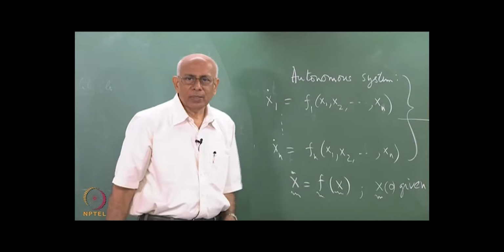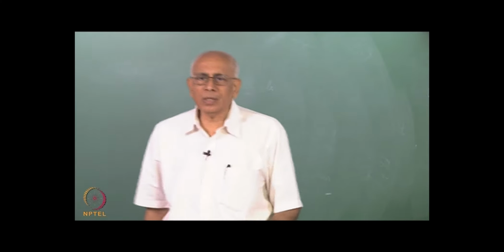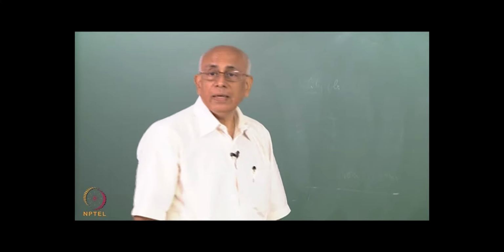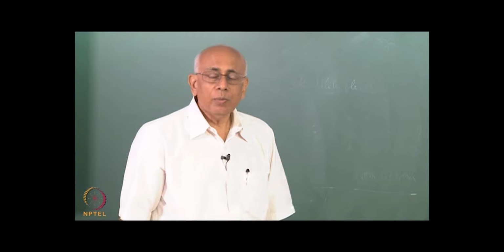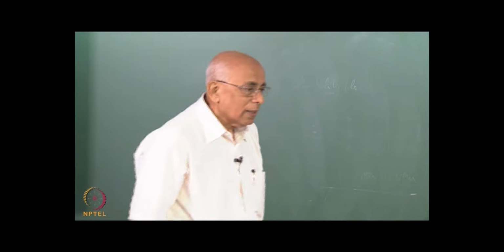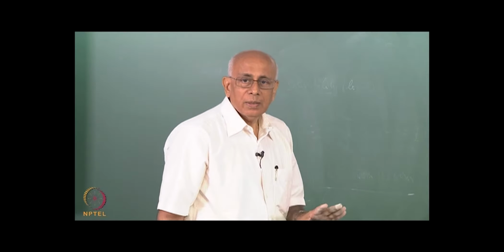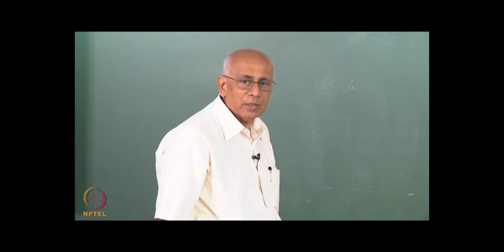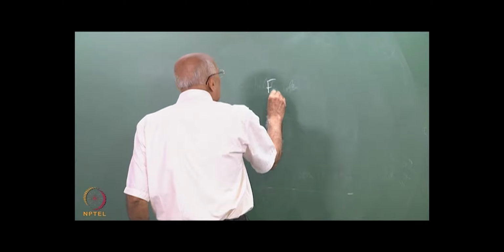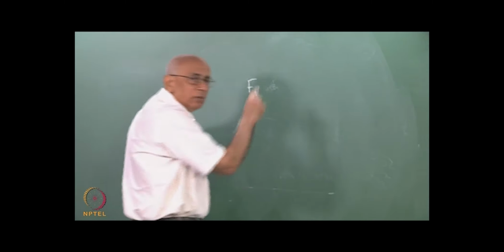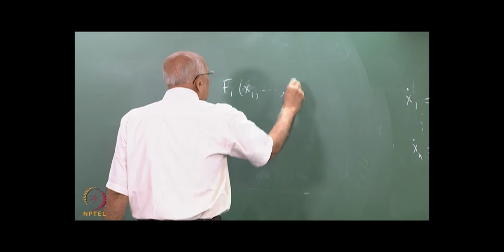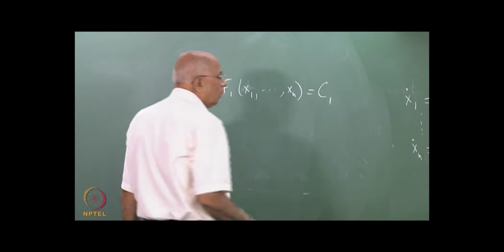You take any of these equations and you integrate it, there is an integration constant. So when you integrate n such equations, you are going to have n integration constants whose numerical values will be determined by the initial conditions. So it is clear that there are certain constants of the motion which are determining what is happening to the phase trajectory. For instance, suppose it turned out that some given function f1, not this function, some other given function f1 of all the x's equal to a constant, let us call it c1.